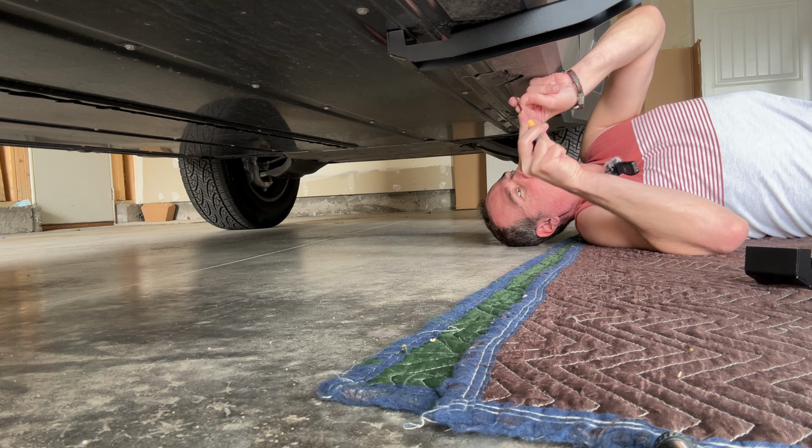All right, that's one done. And this is what it should look like when it's done. You can see that there's just an ever so slight gap between the running board and the Cybertruck. You don't want to actually have it touching so it doesn't scratch up your truck. But I think that looks pretty clean. Now we just need to tighten up the bolts that go from the mounting plates onto your running board.